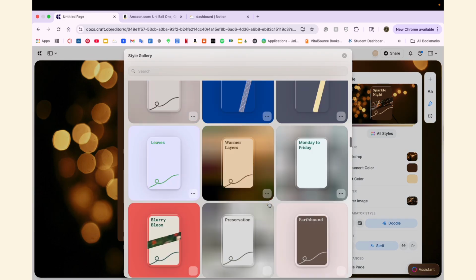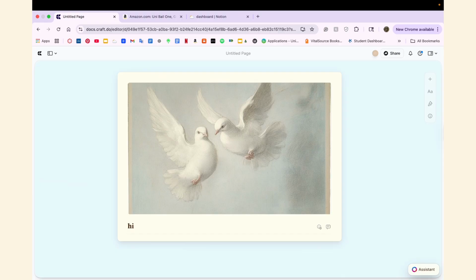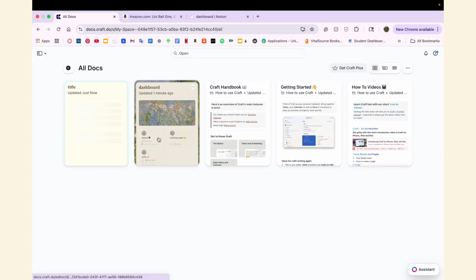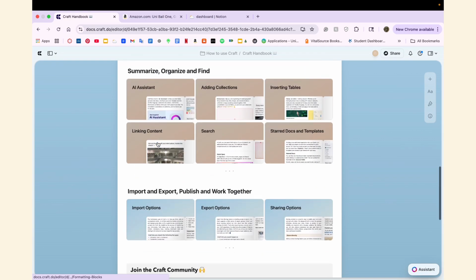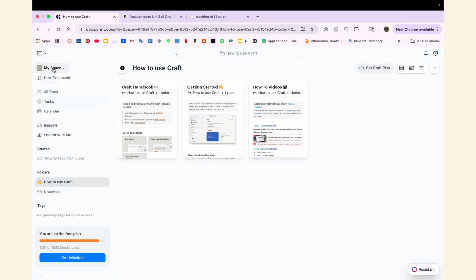Look at all of these different templates. I scrolled forever and I literally found so many cute ones, and I like this a lot because it's super customizable. I feel like Notion doesn't come with templates for color combinations or things that would look cute and aesthetic. That's one thing. It comes with a bunch of different handbooks, a bunch of different videos for you to start off. I also feel like Notion doesn't do that, but I could be wrong.